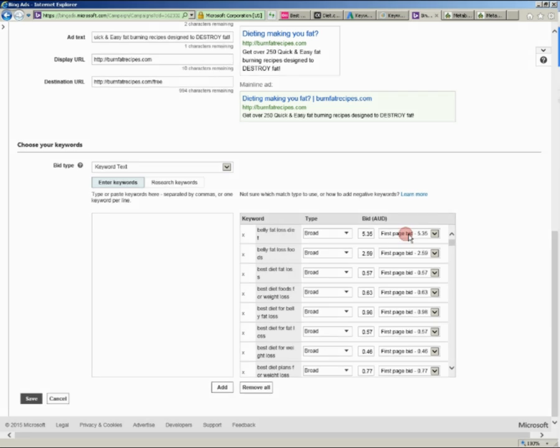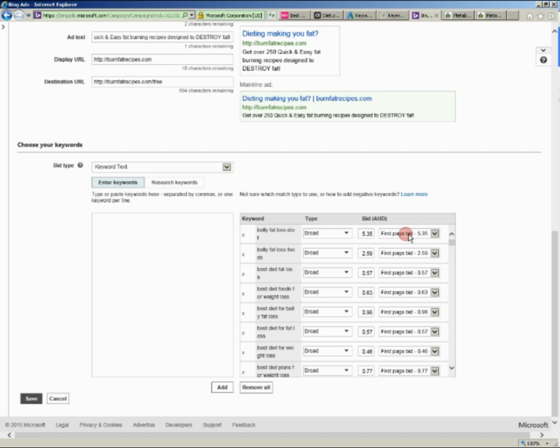So I just want to add a little clarification here about the different matching types. The broad match type will allow Bing to look at the words within the keyword itself and create its own variants of those keywords. In some cases, it doesn't even use those keywords within your search at all. It uses similar words, and it can actually get off topic. So you need to be careful with broad match. Broad match will definitely get you a lot of clicks, but they probably won't be of as high quality as the clicks you'll get using phrase or exact.